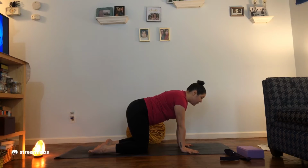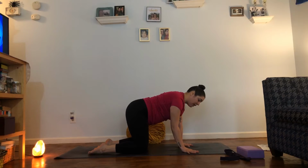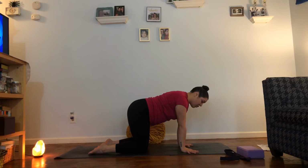And listen carefully. The tops of our feet are grounding down onto the mat just as much as our palms are. Spread those fingers wide. You want the knuckles to be grounding down to the mat. Imagine your palms are suction cups. Beautiful. We're going to hold it here.